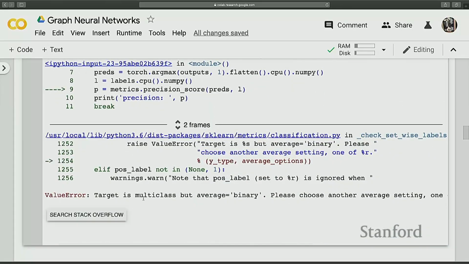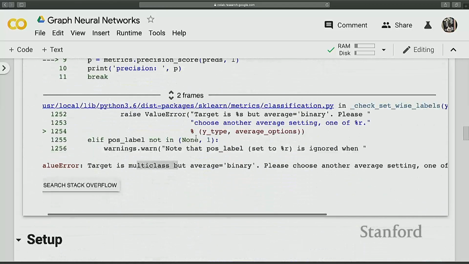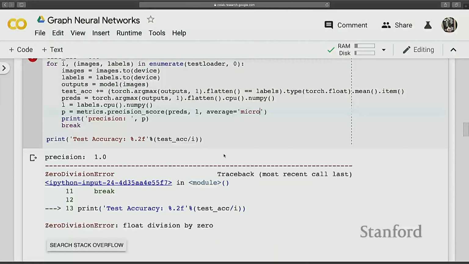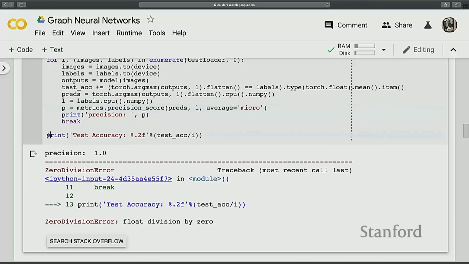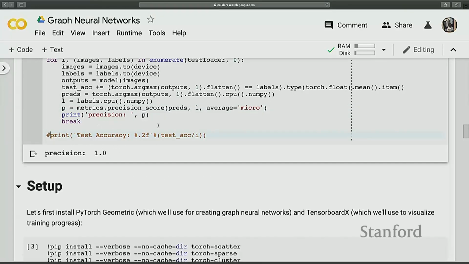Here this is a multi-class classification, but by default average is binary, which is only for binary classification. So in which case you want to do average micro? Say you do micro average of 10 classes. Now precision is 1, but then you can do different other things, right? Recall. And there's a PR curve, there's everything, you can do it this way.